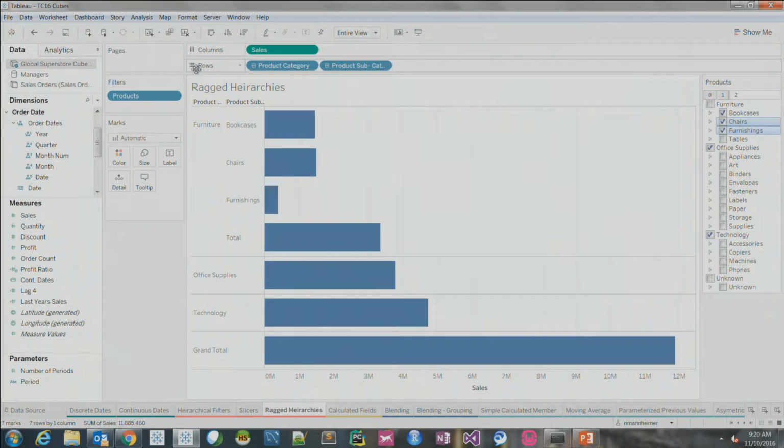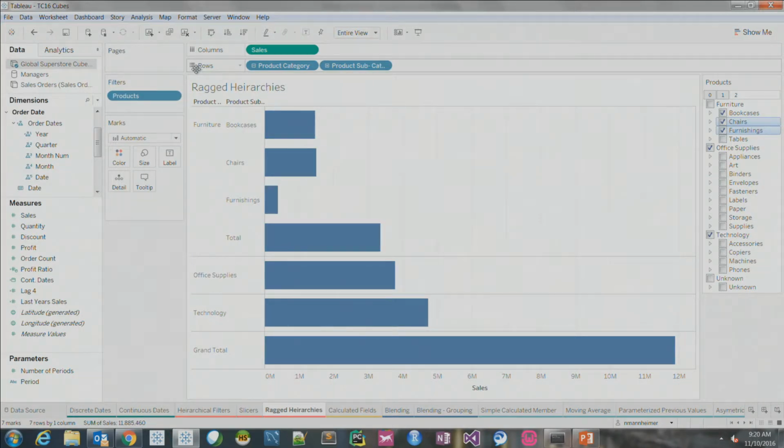So cube filters are a unique beast set apart from the normal relational filters in Tableau because we can do interesting things like this, and that's owed to the structure of the cube. So again, that's kind of an interesting feature that comes out of the way that the cube is architected.